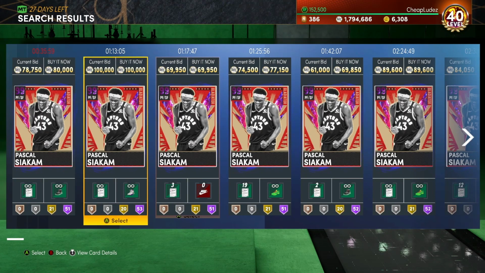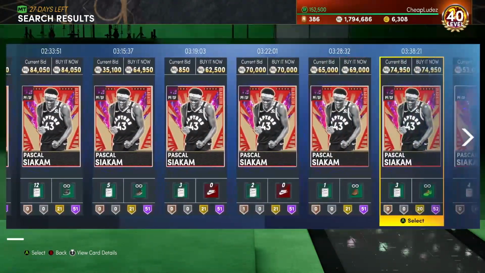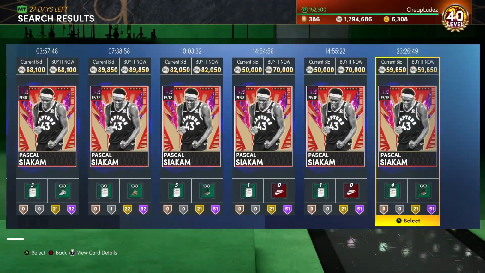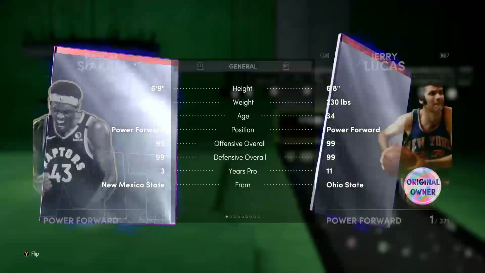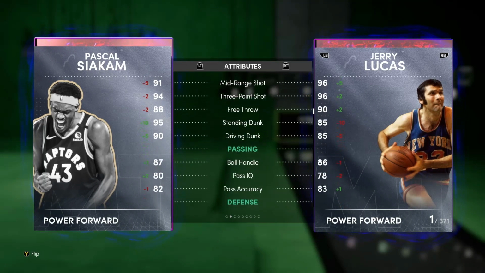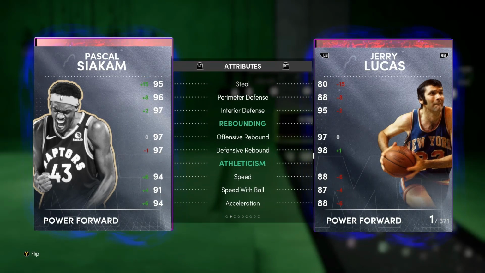Please. Pascal Siakam would be our next pick. Everything I said about Danny Granger goes double for Pascal Siakam. But the thing is, offensively, I think they're a wash. I think both of them are equally as talented offensively, but Pascal Siakam is a better defender, in my opinion. So that is what puts him higher on the list in the 6th spot, as opposed to Danny Granger in the 8th spot.